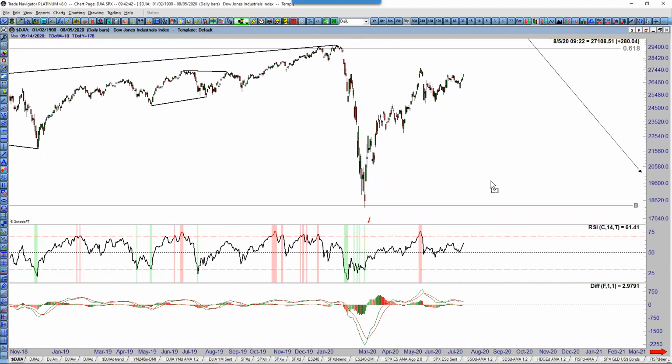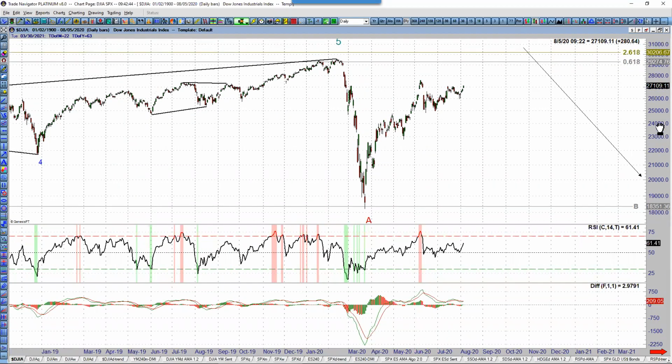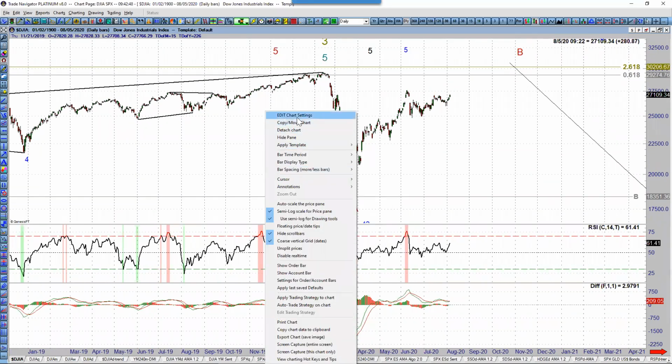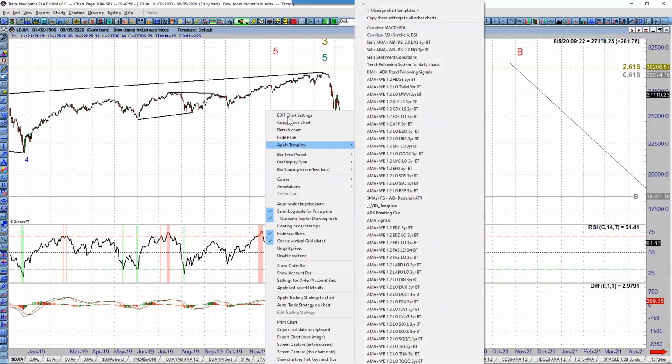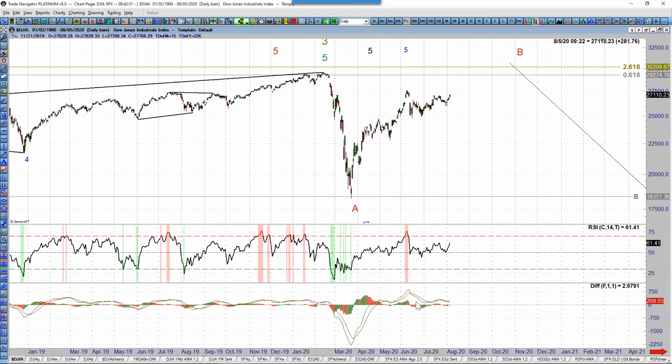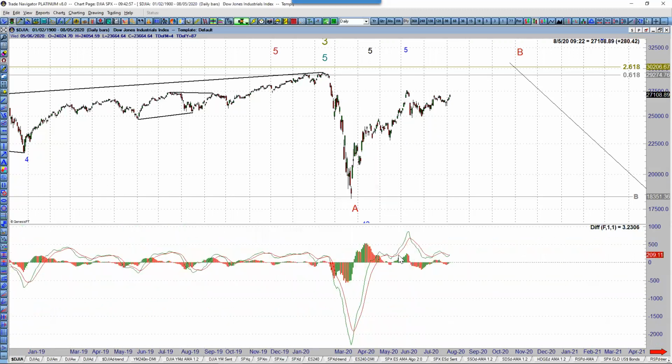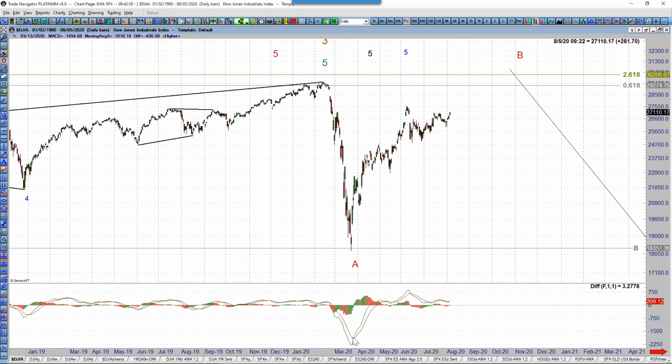Now we're moving to a daily chart. I'm going to get rid of some of these indicators down here, and I'd like to retain the MACD on this daily chart for this example. Even on the MACD, you can see a pattern. It's an ABC pattern. So this looks like an ABC.